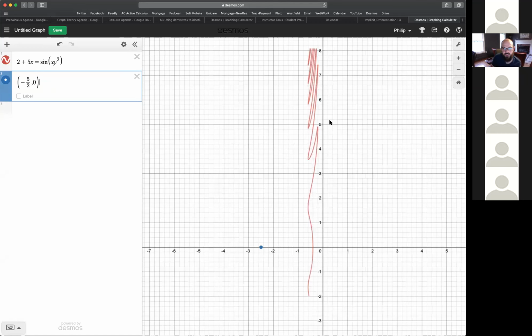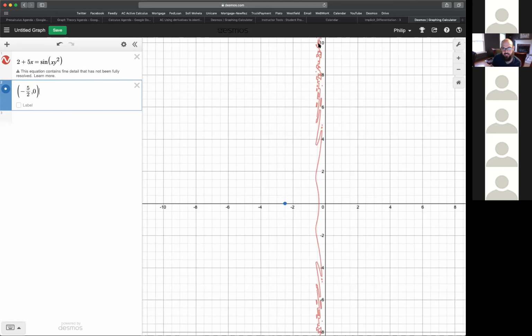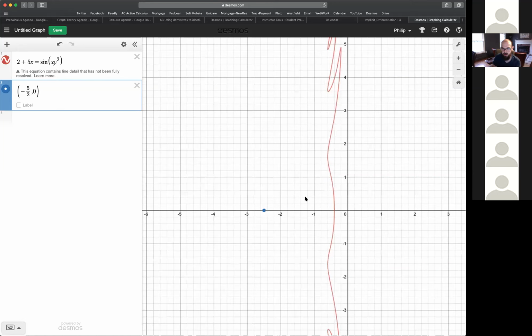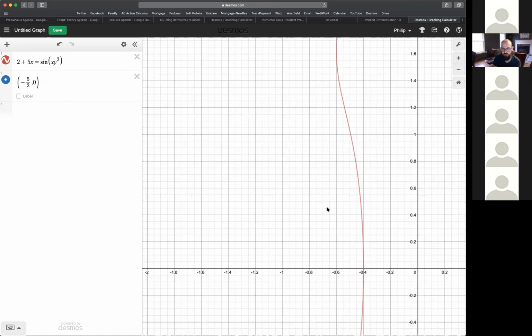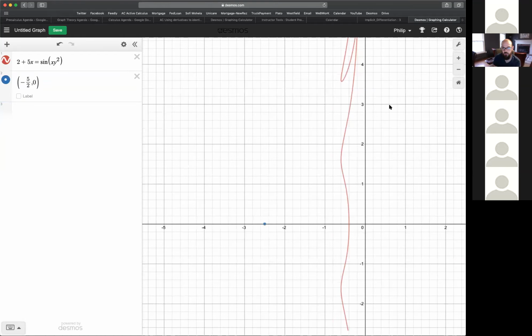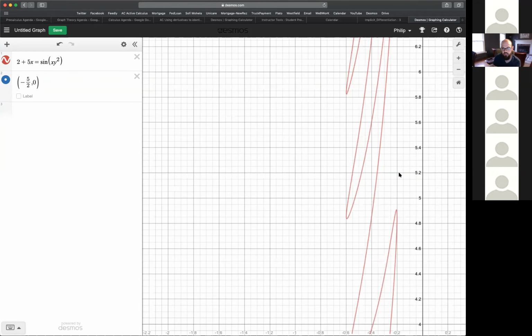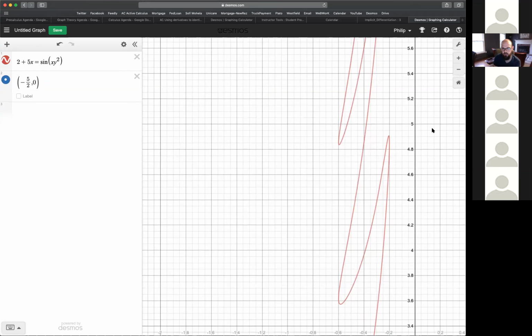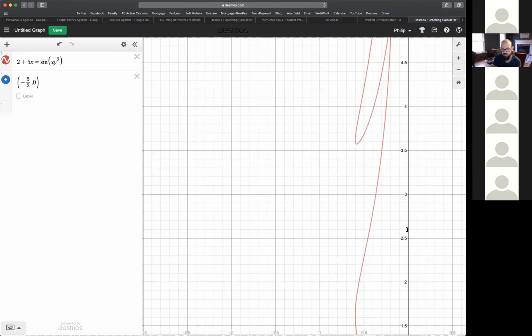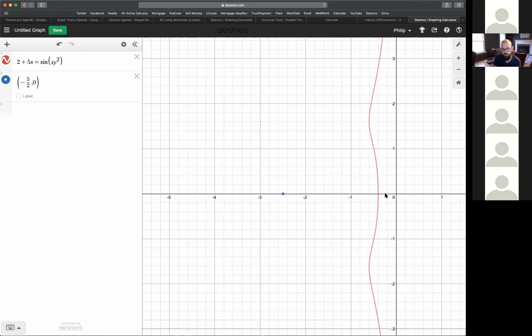So as we zoom out, see how it gets all garbled up here. We're pushing the limits of the graphing calculator here. This isn't really what the curve looks like, but it tells you that there's a lot going on, and the calculator's having a hard time keeping up with it. If we zoom in, the curve is a little bit smoother, but it kind of looks like a scribble, right? It looks like this squiggly line.